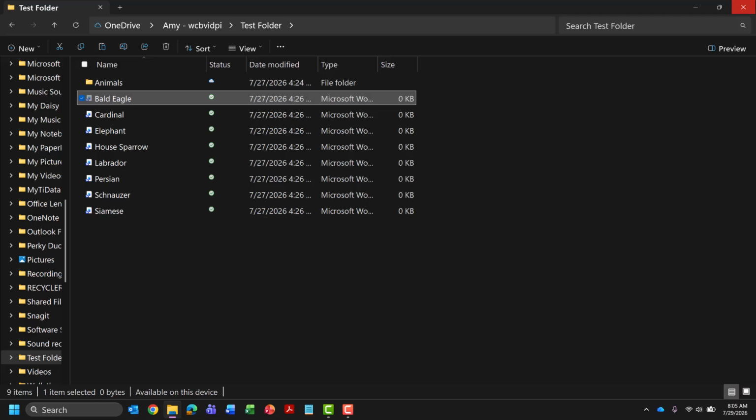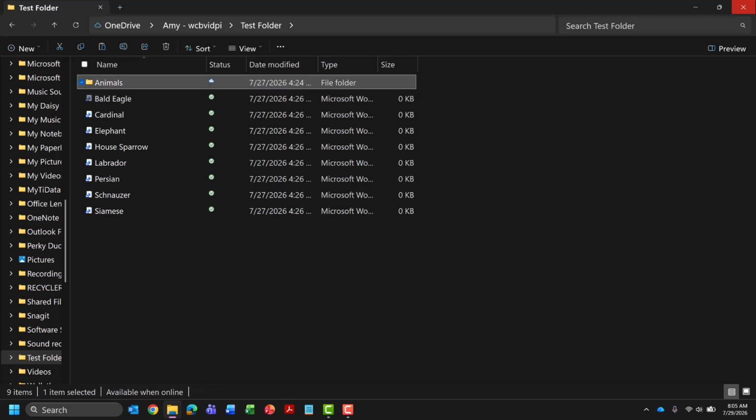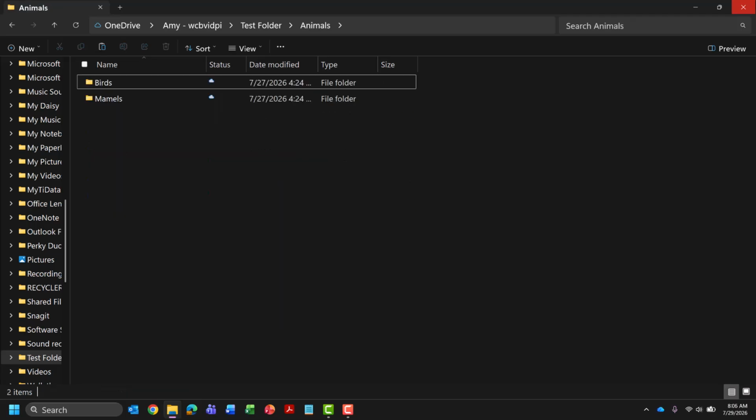I'm going to use the up arrow to find the Animals folder. Animals, checked, 1 of 9. I'm going to open that. Enter. Animals. Items view multi-select list box. Not selected. Birds, not checked. 7/27/2026 4:24 p.m. File folder, 1 of 2. So I know I want to put this in the Birds folder. So I'm going to select that by pressing space. Space, checked. And open it by pressing enter.